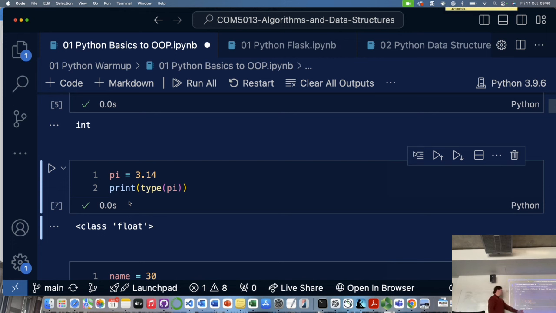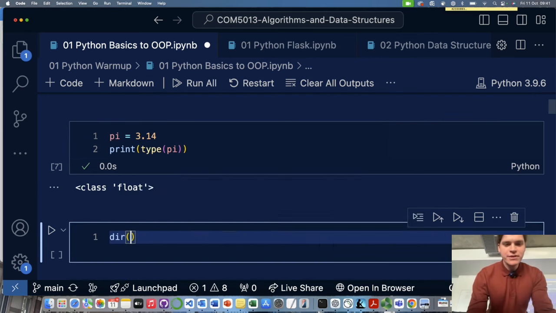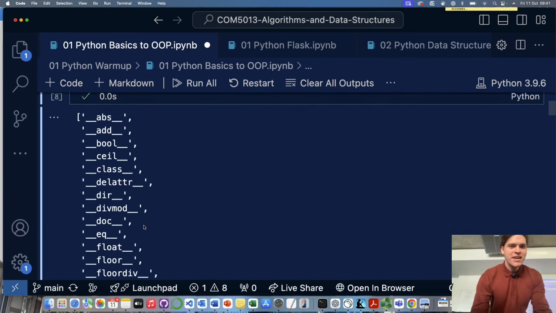So they're not built as primitive types in Python. The answer to my previous question: they're not primitive types because they're built as classes, which means they have stuff with them. They have attributes. They have methods. Let me see if I can demonstrate that to you. If we look at the directory of one of these, guess what we see?